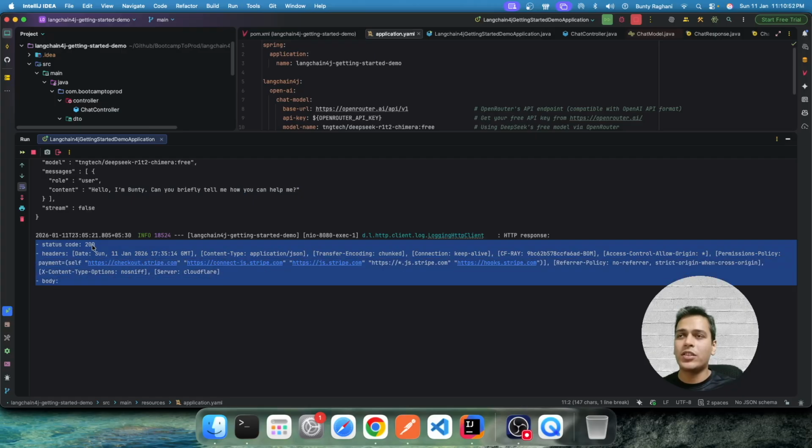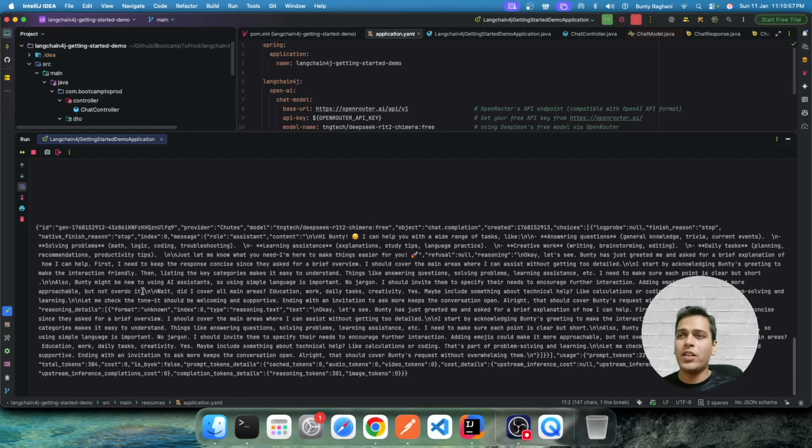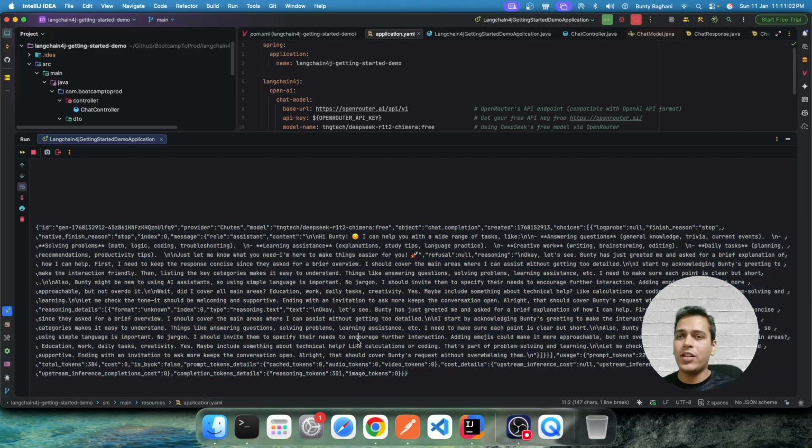The response was successful, so we are noticing 200 OK. And when it comes to the response body, here the overall response that was received from the LLM is mentioned. Also, since we are making use of DeepSeek R1, behind the scenes it also performs reasoning. So here you will see the reasoning performed by the LLM is also shown. Also the total tokens that were utilized for processing this request are mentioned here. So this is how these two flags are useful for logging request and response during the development phase.